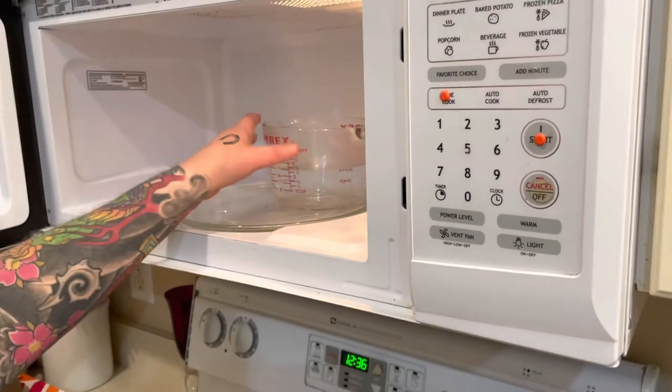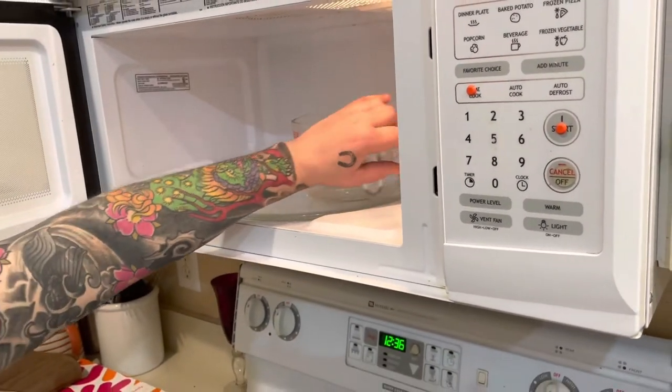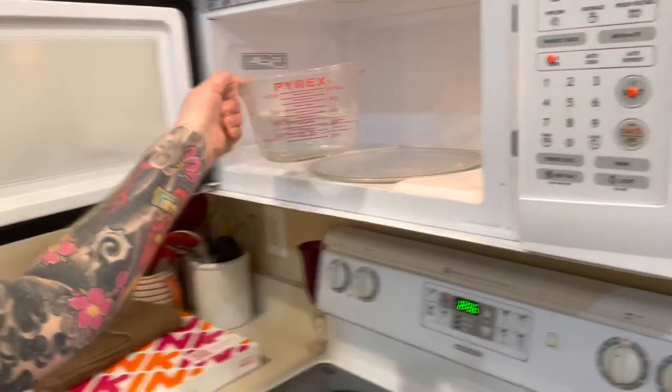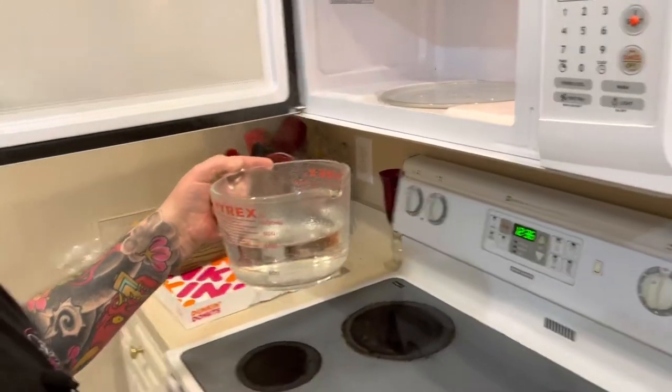So we've got my water is done and extremely hot.